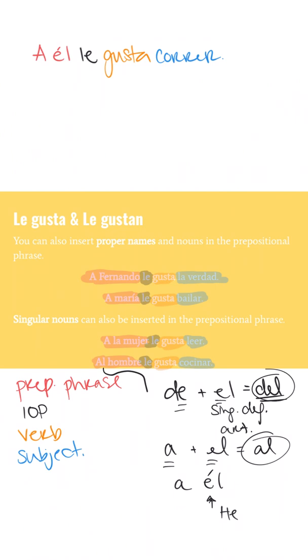Perfecto. If I wanted to say that Susanna likes to cook and clean, how would I write this? Susanna likes to cook and clean. Ready? We need to start with our prepositional phrase again. So we have a and then a proper noun here, Susana, and our IOP le is still attached to her. And then we have gusta. We're going to keep it singular, because we have verbs that are following, even though there are two of them. We said to cook, cocinar, y we also said limpiar.